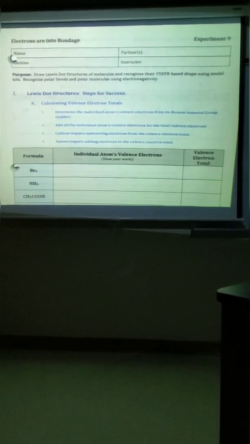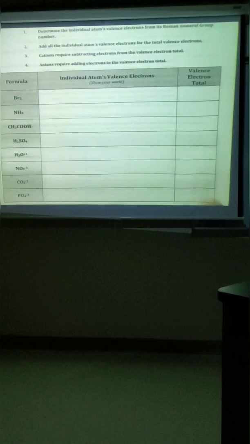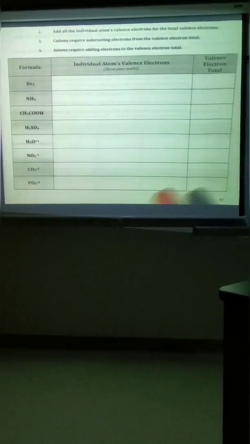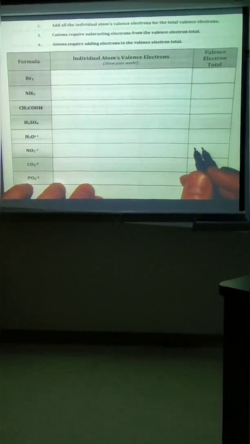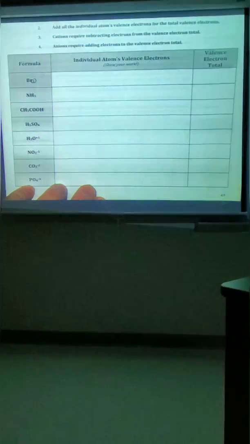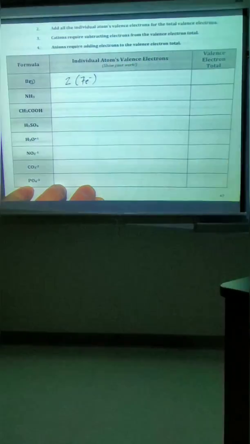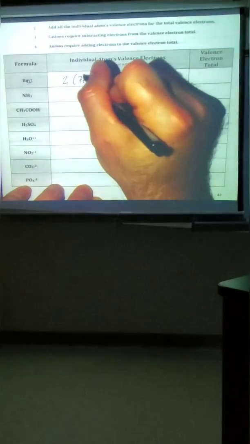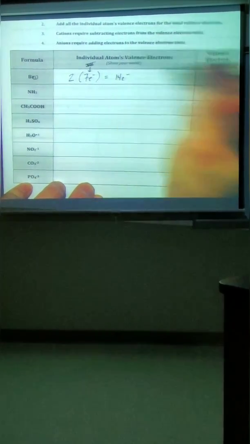So the first thing I'm going to do is practice just recognizing how many electrons we are dealing with. So let's do a few together, and then I'll let you do the rest. As we look at examples here, we just need to remember that it's all about the Roman numerals. So for bromine, it's in the halogen family, that's group 17, but also Roman numeral 7. So since there's 2 bromines, we're going to say 2 times 7 electrons. 7 electrons is the Roman numeral. So again, this is Roman numeral VII, and 2 times 7 is 14 electrons. And that's what we want.